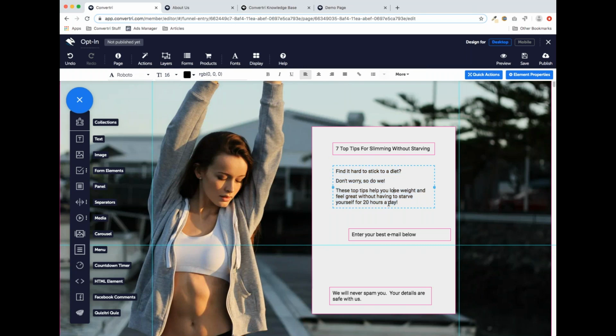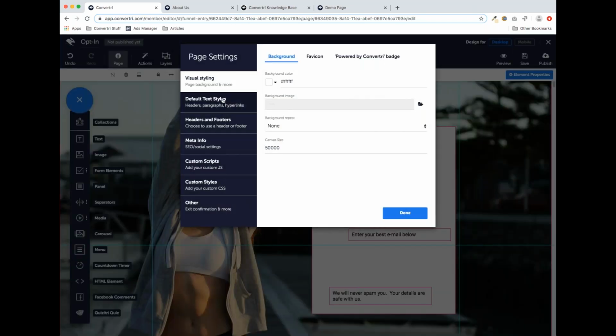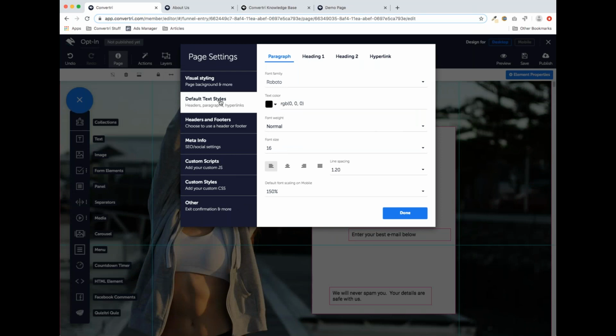But I prefer to do this through default styles rather than through the individual element. And to do that, you can go to the page menu at the top, and then click the Default Text Styles tab. And this will let you set styles for the paragraph and 2 levels of headings.